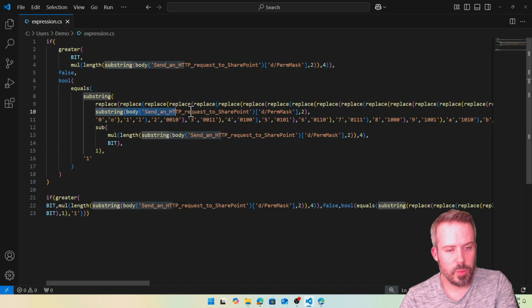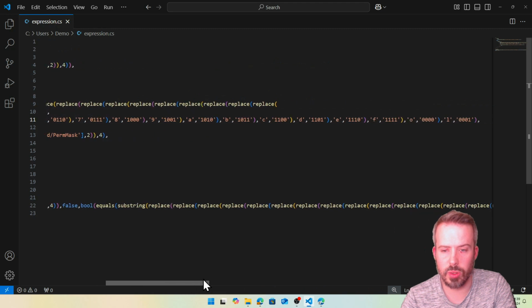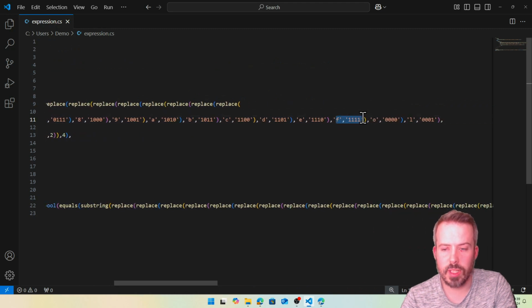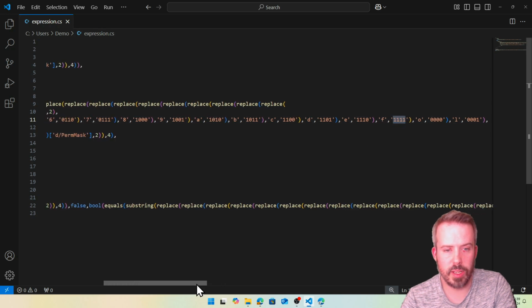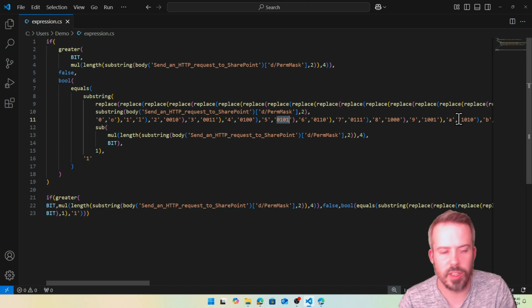So again, here we're taking the substring, we're getting only the useful hexadecimals, and then we're going to convert those into binary. And to do that, we're going to replace each of the hexadecimals, so from 0 to F, with the relevant binary digits. So F is 4 ones, all the way down to 0 being 4 zeros. The thing you've got to be careful of here is that you don't replace, say, one of these digits first, put in a load of zeros and ones, and then later come to replace the 0 and 1 hexadecimals with the binary equivalent, because then you'll be replacing all these that you've already done.